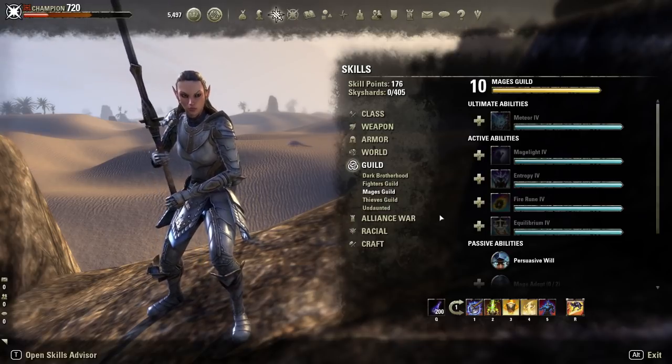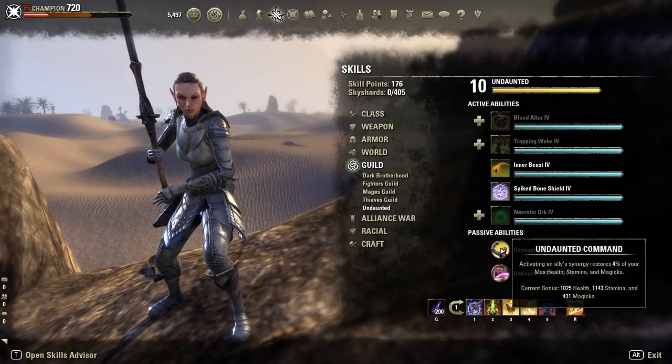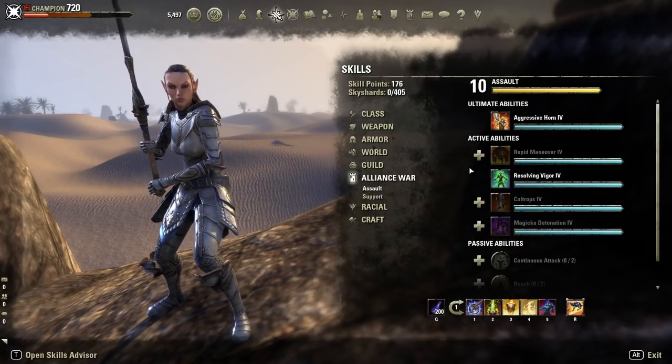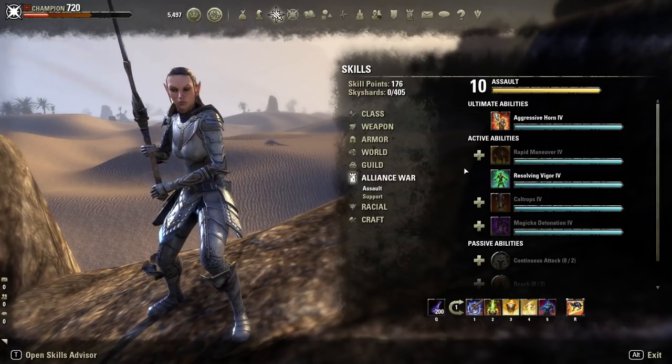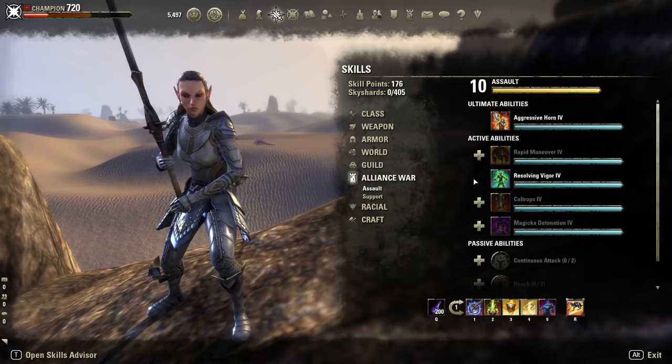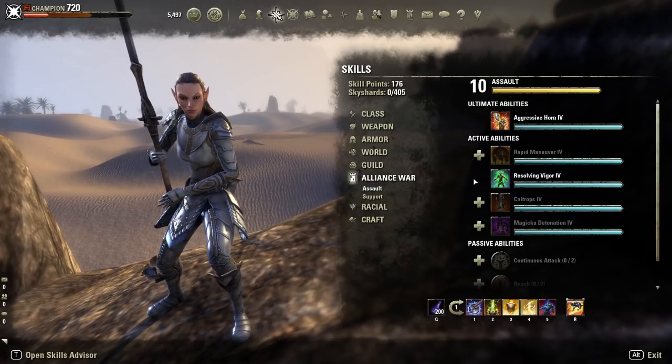Mages Guild, make sure you get Persuasive Will, and then on Undaunted, make sure you get these 2 here. Alliance War, Assault, if you don't have the assault skills, this build does work in PvP. Just like any other PvP build, it works in PvP, but it's more of a tankier build.